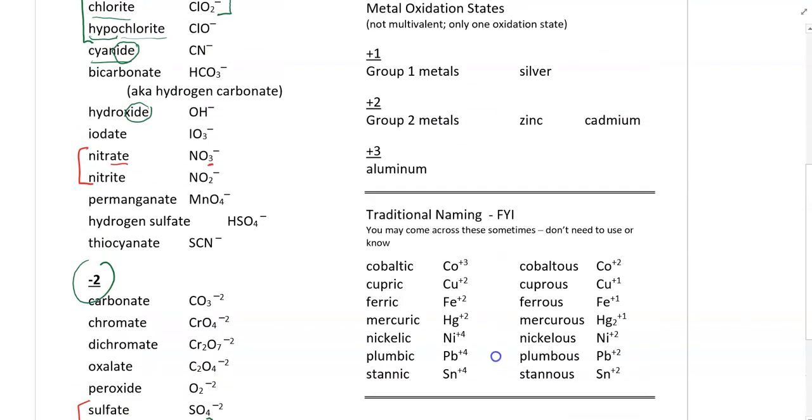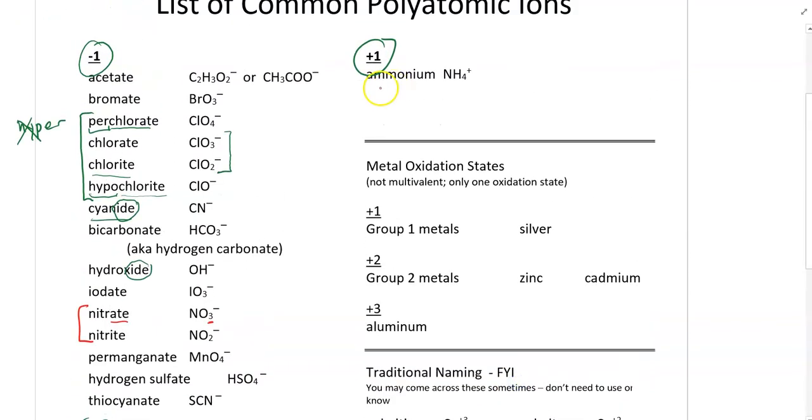Finally, as a little note here, don't forget our friend ammonium. This one again has an IUM ending. Ammonium, again, not very obvious that it's a polyatomic ion, but is often forgotten anyway because it's kind of over here in this little corner by itself. So don't forget about ammonium.